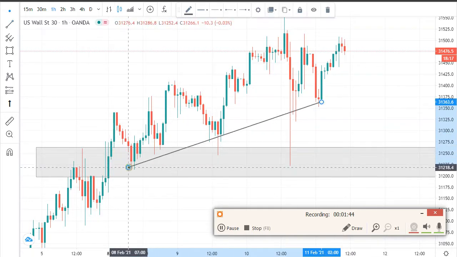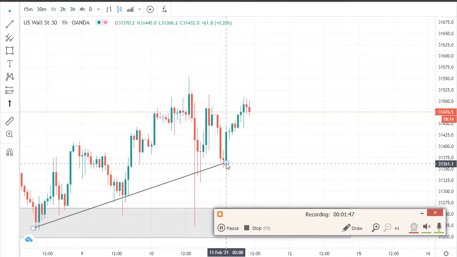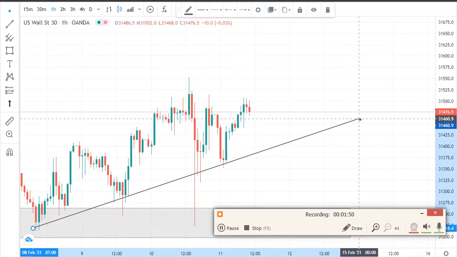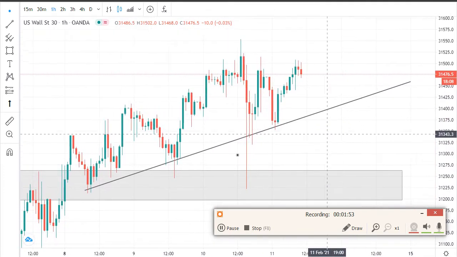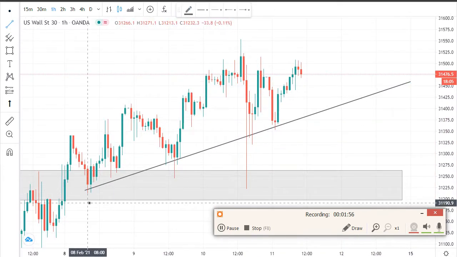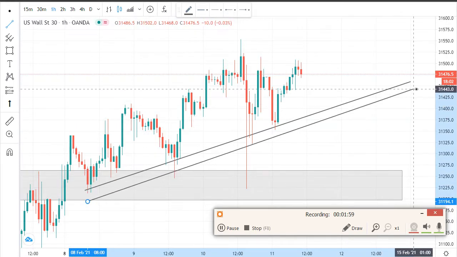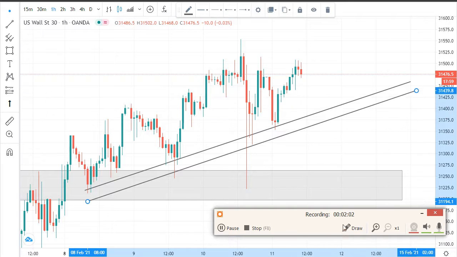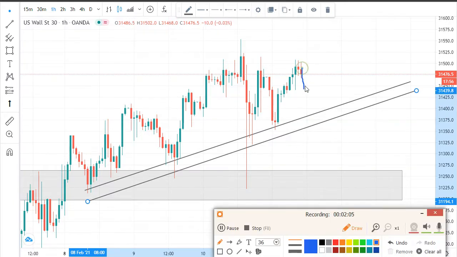So let's draw exactly. So let's just take it to here. You see, you can see our market actually created a very nice uptrend. This is a very nice uptrend. So actually now it means that we have to focus on buy only, because our market is bullish. So what we can do now is to focus on the only buy opportunity. If the market comes to this point and creates bullish candlesticks, then we're gonna buy.